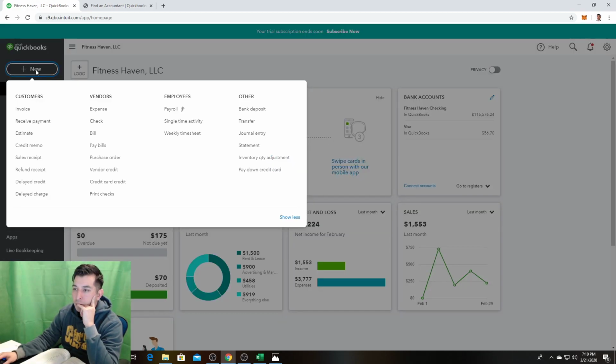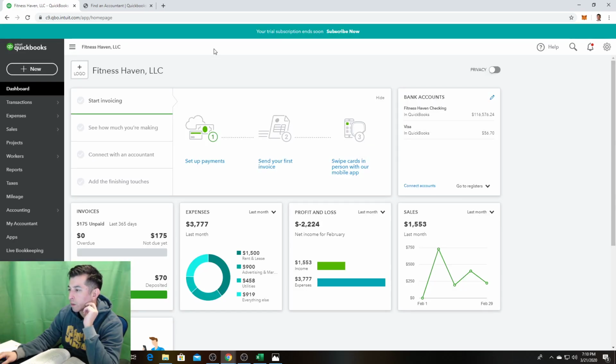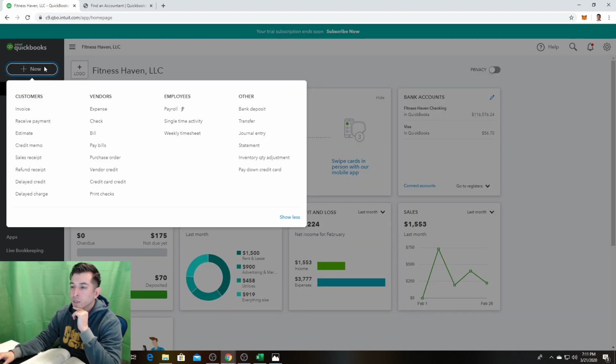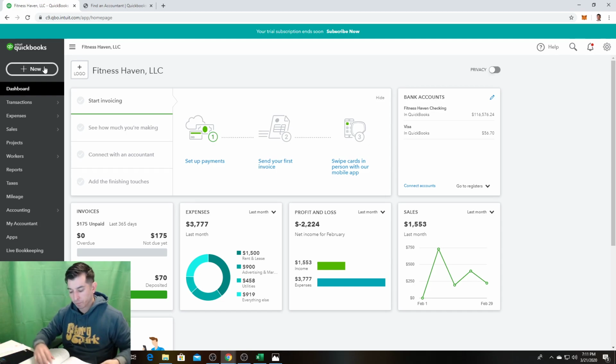Let's see what we got here. All right. Trying to recall how we set up that recurring transactions, or if we did set up something recurring.